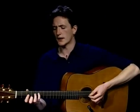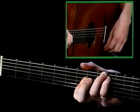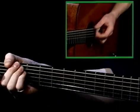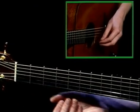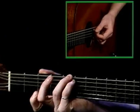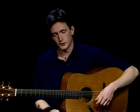So, starting with a D, B minor is the relative minor of that. We also do B minor here, of course. Then we have E minor, F sharp minor. Now I'm doing, it's not actually a minor, but I'm doing it a lot recently, which is a G, but with an F sharp. It gives a nice feel.